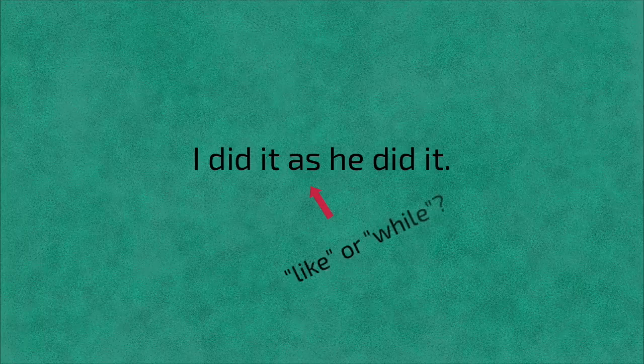Look at this sentence. I did it as he did it. This can actually mean two different things. I did it like he did it, or I did it while he did it. So those are two different meanings of the ambiguous English phrase. The word como only refers to the former meaning. I did it the way that he did it, or I did it as he did it. See, there's a different word for while he did it. So when you use como to mean as, remember that it never means while.